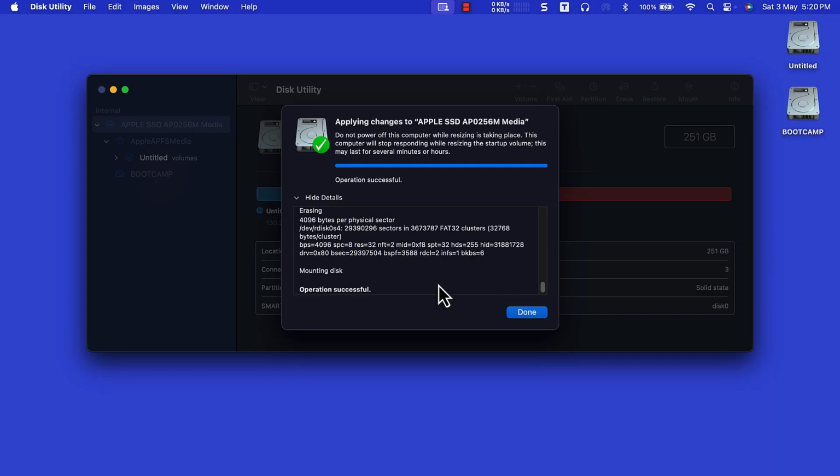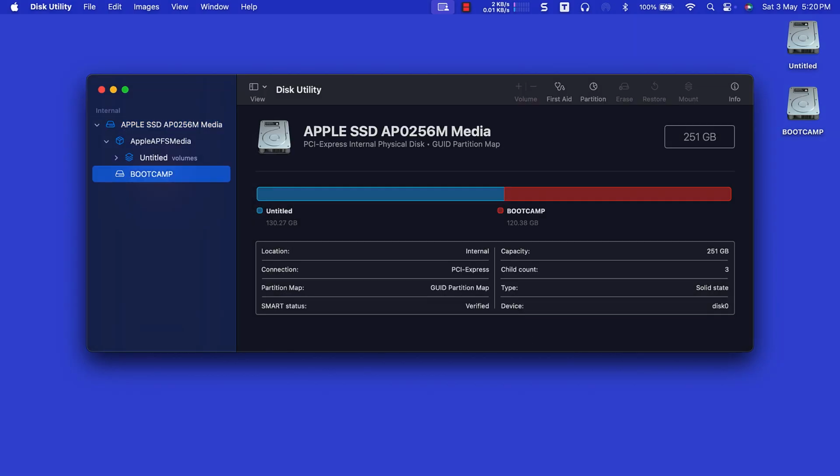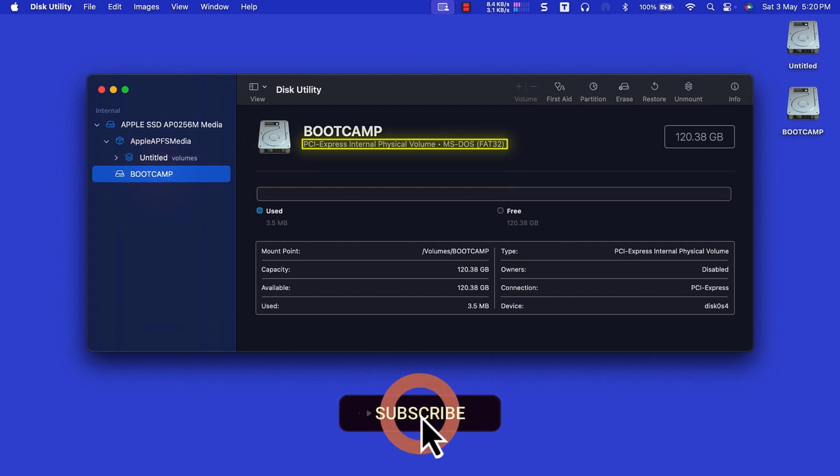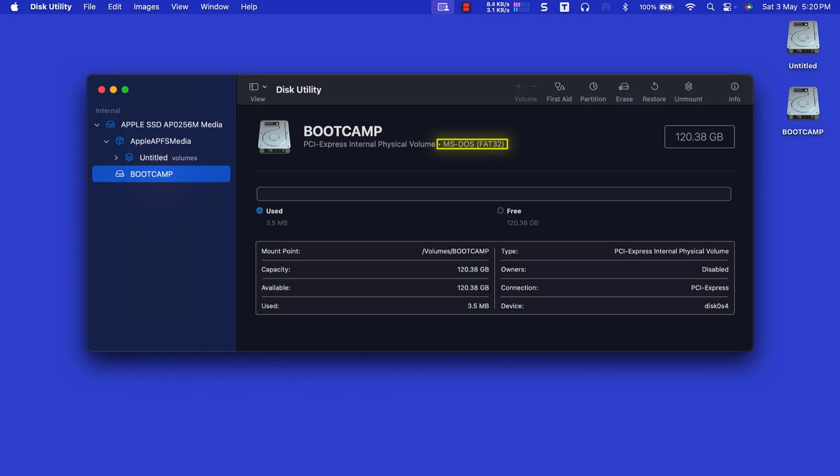Click Done once the operation is done. Close Disk Utility.